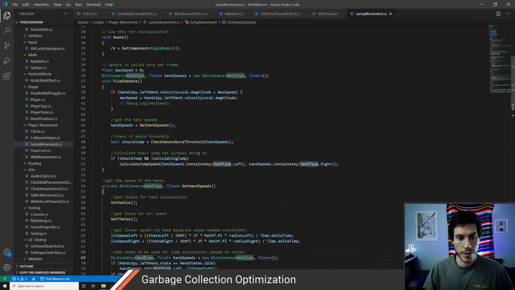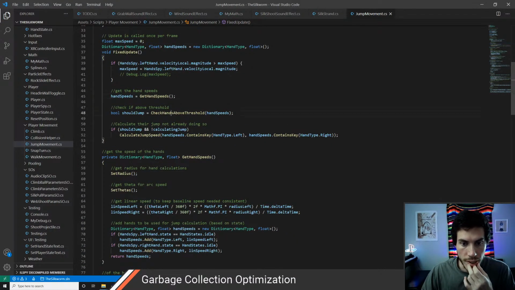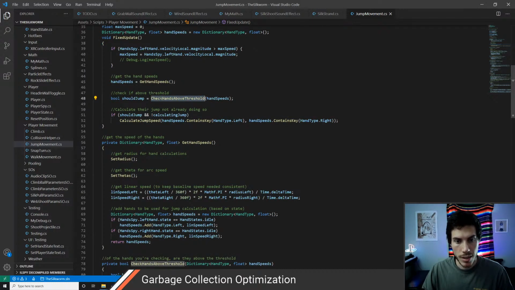And so what, we have this fixed update, and basically you have get hand speeds and check hands above threshold, and then with those hand speeds, and if so, they should jump, and not already calculating a jump because the calculation of it.